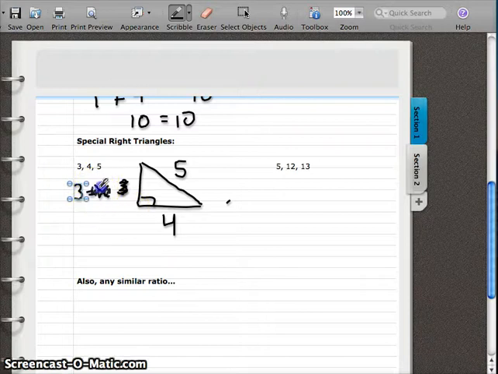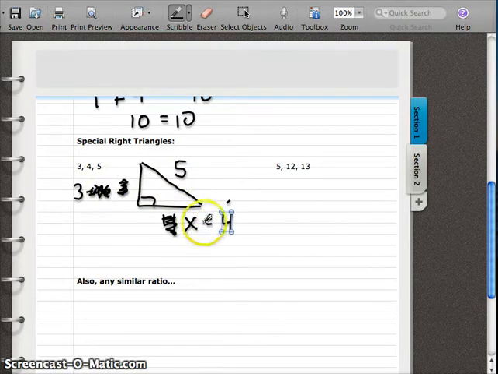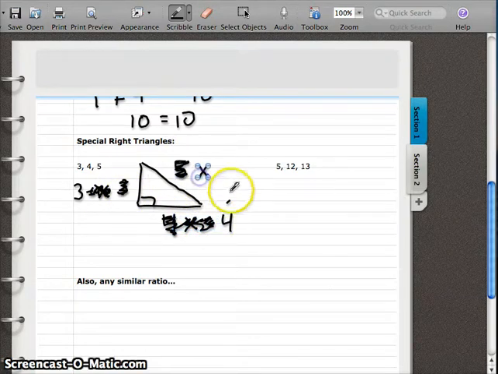Or likewise, if you knew the leg was 3, but you didn't know the other leg, but you knew the hypotenuse was 5, hopefully you would recognize your special pattern and say, well, that's a 3, 4, 5, and I'm missing my 4. Or lastly, if you knew the bottom was 4 and the other leg on the left here was 3, but you were missing your hypotenuse value, hopefully you would recognize that your two legs are 3 and 4, and you could just jump to the conclusion that your hypotenuse length is 5 automatically.